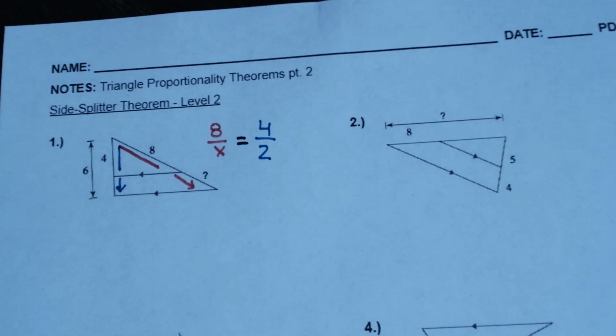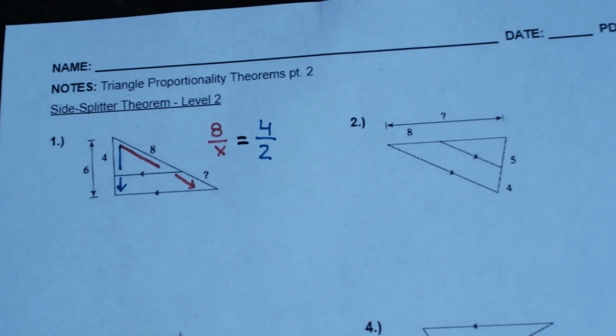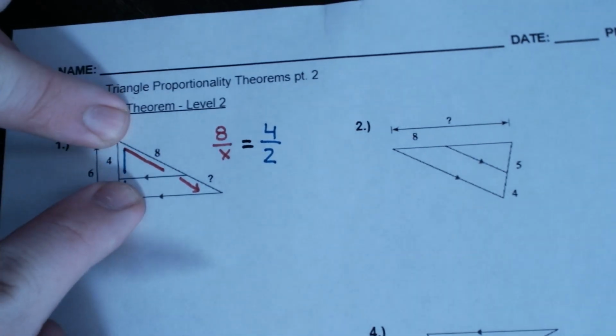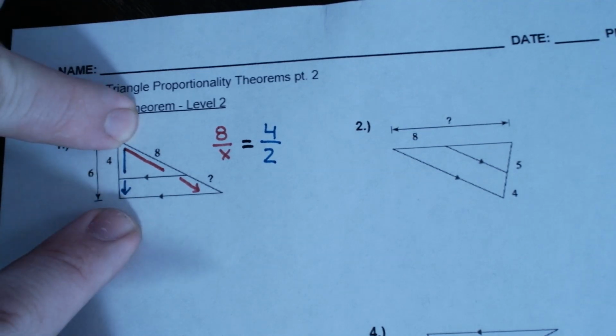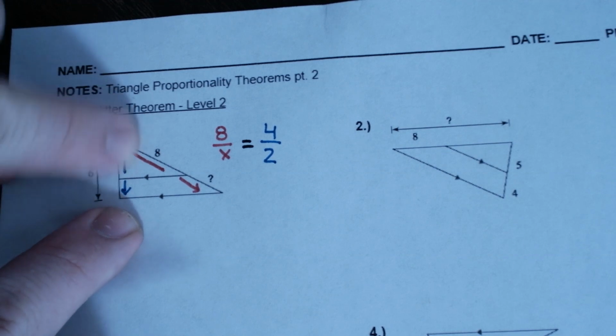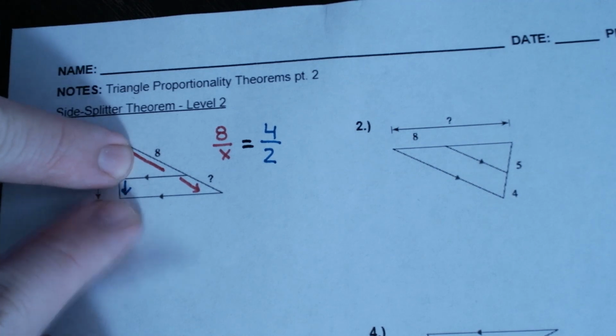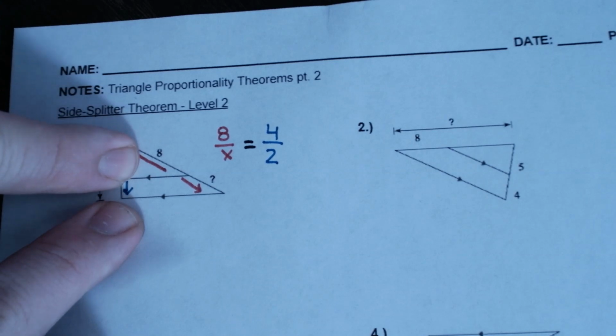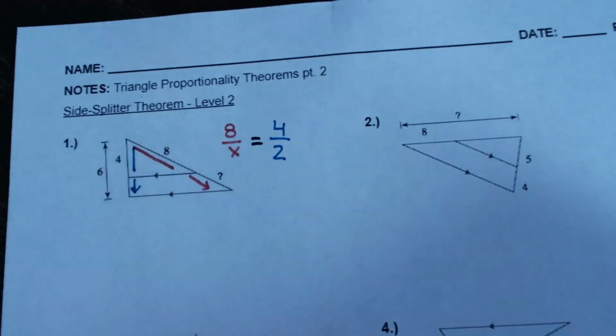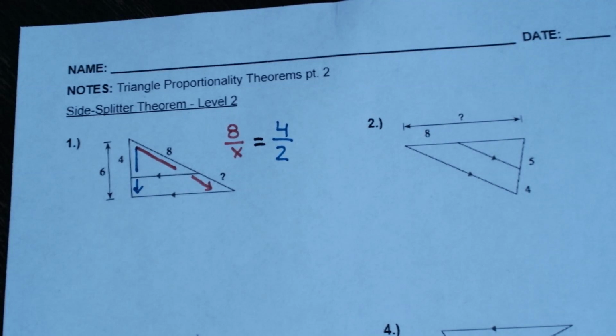Do we all feel pretty comfortable about where I got the 2 from? What this is saying is this much of that side of the triangle is 4, but the entire side is 6. But I don't want 6. I need just this little piece right here. So if this much is 4 and the whole thing is 6, then the rest of it must be 2 down here. Sound fair?